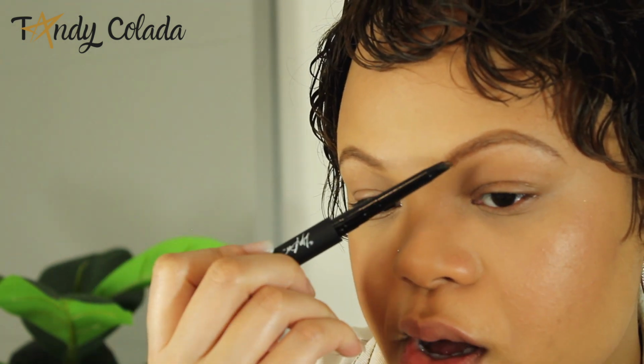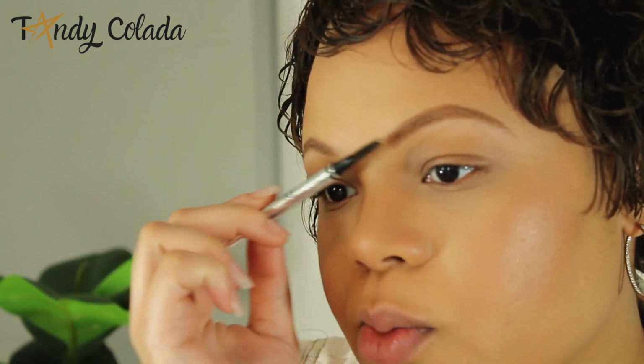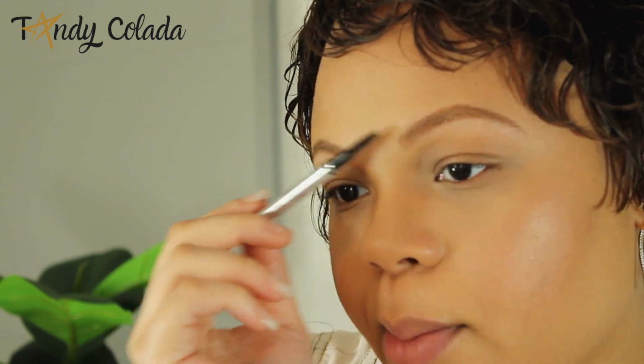And the owner of The Lip Bar Cosmetics, Melissa Butler, yeah, she has really pretty brows naturally. I can see how this product would be part of the Fast Face collection. If you didn't know, The Lip Bar expanded their collection. Instead of just lip products, they actually expanded into eyeshadows, foundation. Yeah, they've got a whole Fast Face essentially. These brows are not bad. Not bad. I'm gonna tweak them a little bit, but let's talk a little bit more about The Lip Bar Cosmetics.